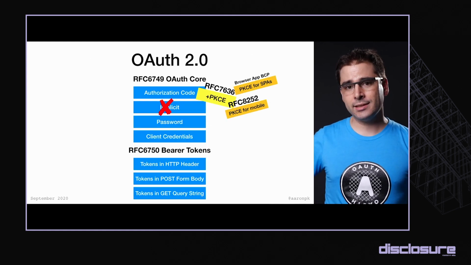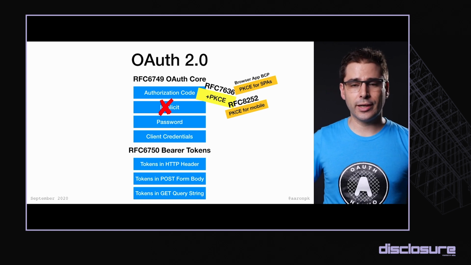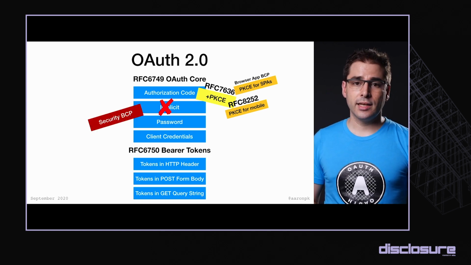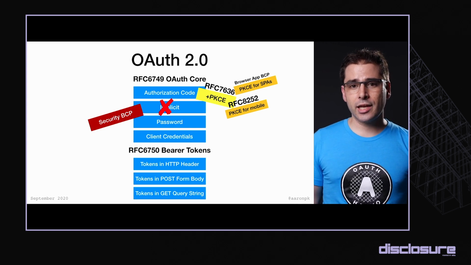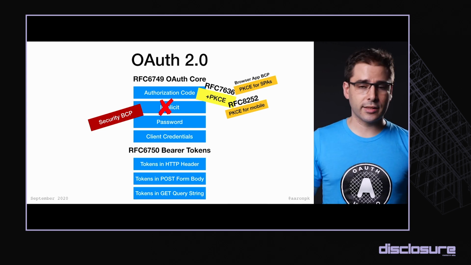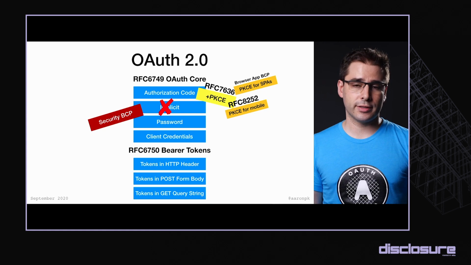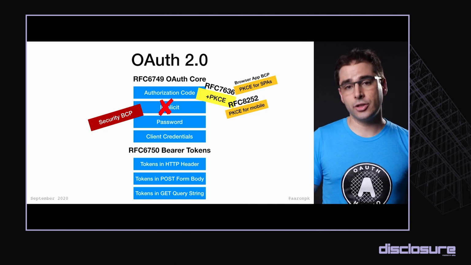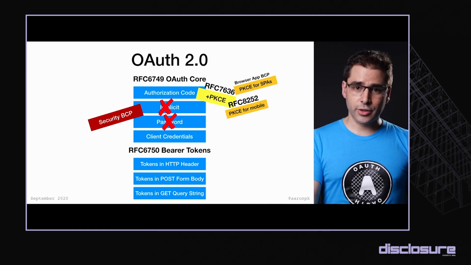All right, so this is where we're at right now. We've got PKCE, OAuth for mobile apps, OAuth for browser-based apps. There's another document called the OAuth Security Best Current Practice. This document is essentially a roundup of all of the best things you can do to make the most secure OAuth system today. And it reiterates things that are in these other specs and references those other specs, things like don't use the implicit flow, also don't use the password flow.